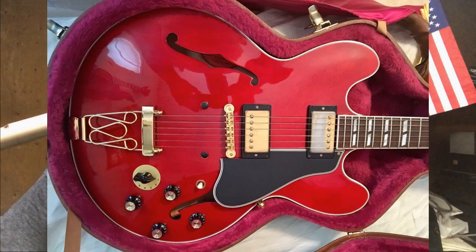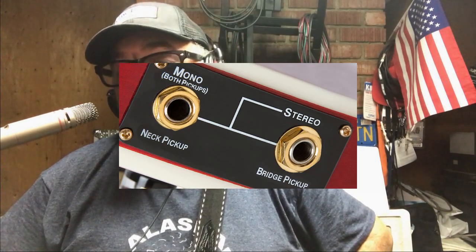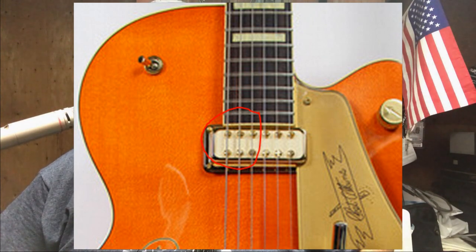But the cool thing about this guitar was that the stereo pickup arrangement was not like a lot of stereo guitars where the neck pickup is one channel and the bridge is another. This one used the bass strings for one channel and the treble strings for the other channel. Ray Butts designed a special pickup to do that, and it was pretty cool in the day. It's still pretty cool, but nobody's made one until Gretsch reissued this guitar with some collaboration with Tom TV Jones, who built a custom version of his TV Jones classic pickup, which is split the same way. And that's really cool. I had one of those guitars for a while, but I don't anymore.